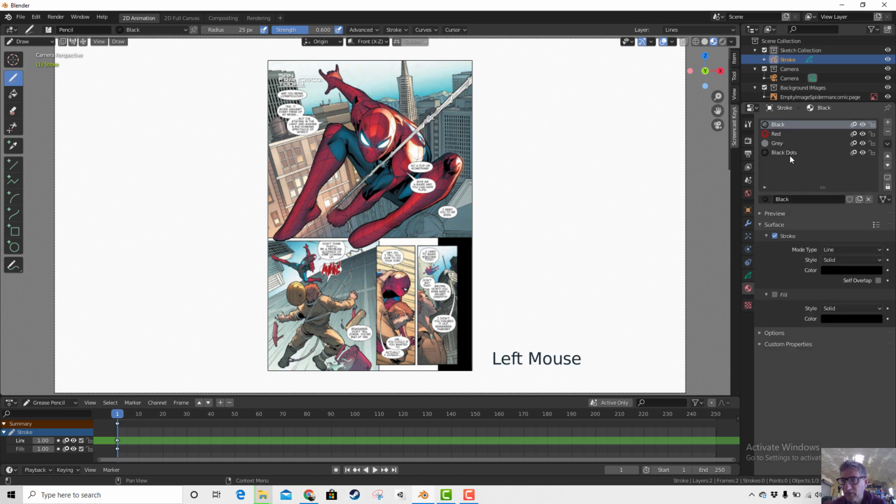So let's look here at what is already there. There's black, there's red, there's gray, there's black dots. This can be moved up. I'm going to create a new material in here, if it'll let me. Hit plus, hit new, and call this material Blueprint Sketch.